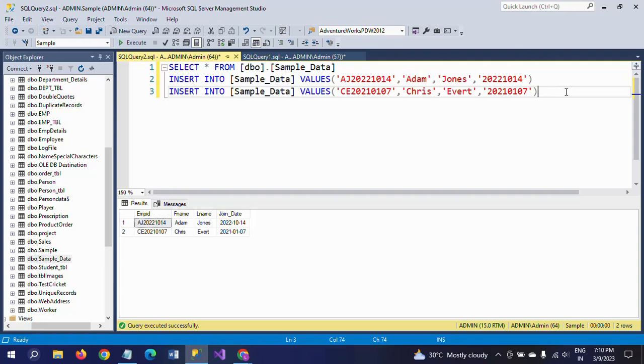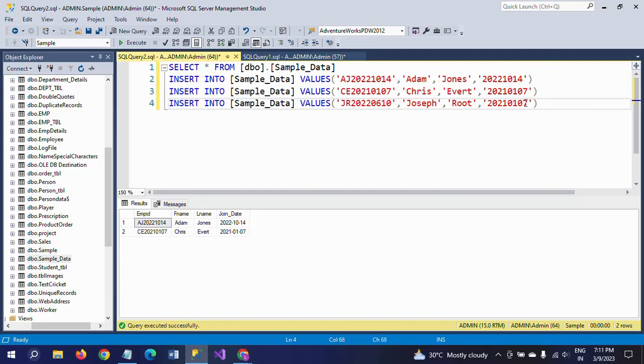Now I am entering the third record. In the third record I am mentioning JR, 2022 06 10. J means Joseph, R means Root. Joseph Root is the name. 2022 0601.